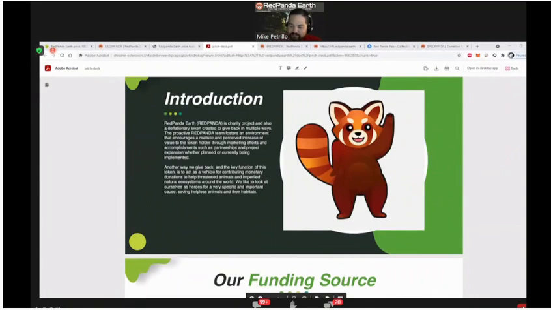So the first key item, right? What is the project's utility? What's its purpose? So what's it trying to solve? For example, if you're thinking about charity tokens and things like that, it's to cure world hunger, save all the red pandas, combine blockchains, build out the fastest NFT marketplace, have gasless transactions. That's the utility that you're trying to build. That needs to be really clear here. Like in our example for RedPanda, we are a charity project. We're a deflationary token to give back to the world, right?